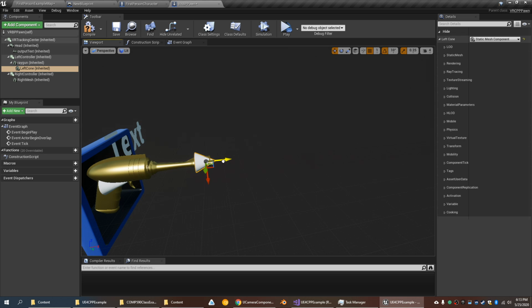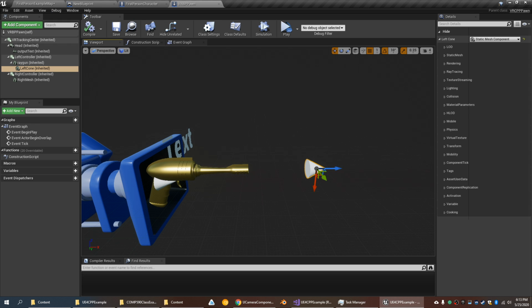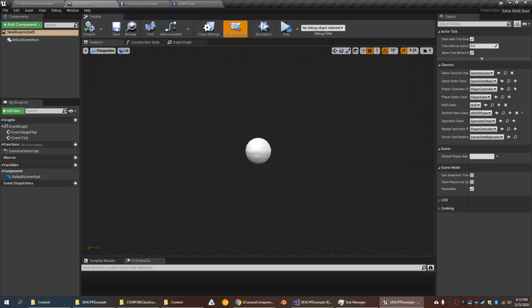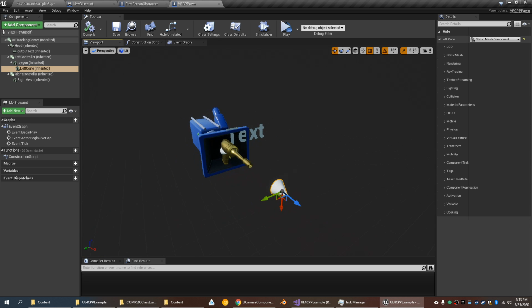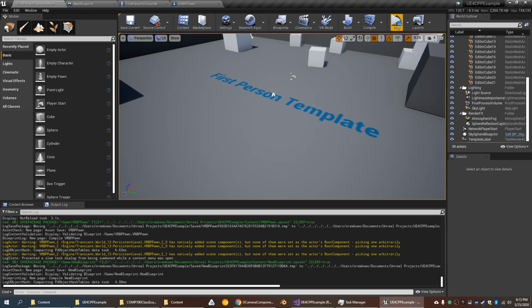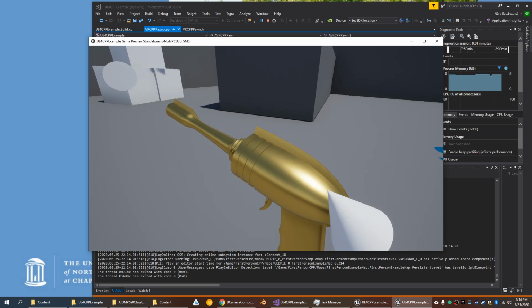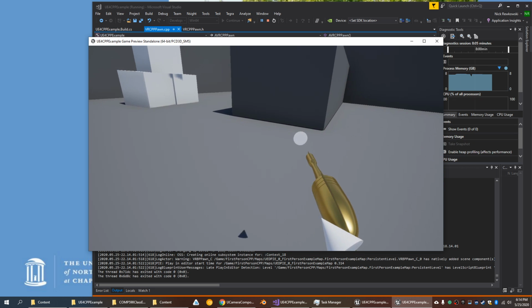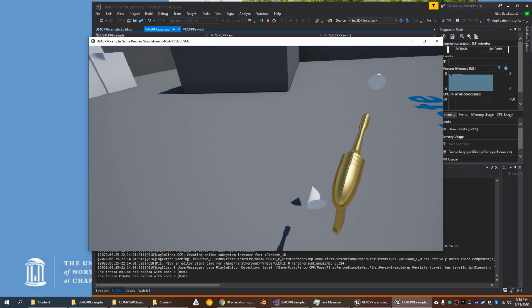Let's say that I want this cone to be in front like this, just for now, for the sake of example. In Blueprint, obviously, I can position this very easily, and if I want to now use this Blueprint subclass, I just tell the game mode to use that one instead. And all of my code is still being done in C++, but I'm just using the Blueprint for positioning, because it's easier. So my game mode now knows that I'm supposed to be using the BP one that has fixed transforms, and you can see that it is in fact using the offset cone. And it's just too hard to position things in C++, so this is the common way of doing it.